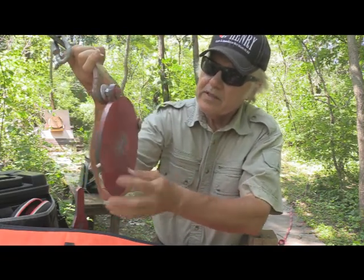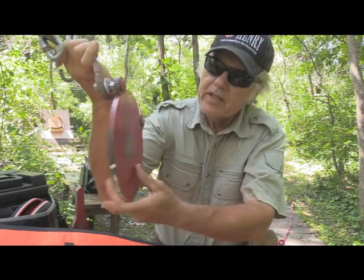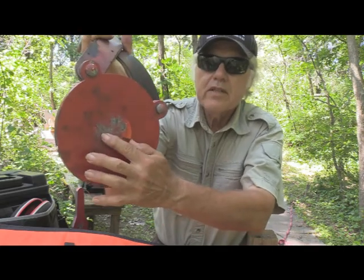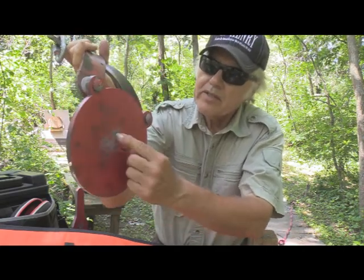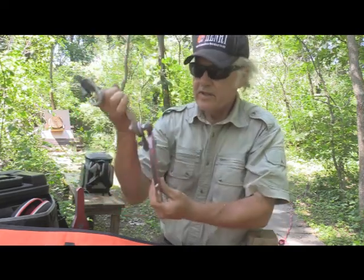Let's see, these three right here were the peep sight, and these right here were the five rounds out of the Golden Boy. I was kind of varying it, but you can see how closely those are actually sighted in.